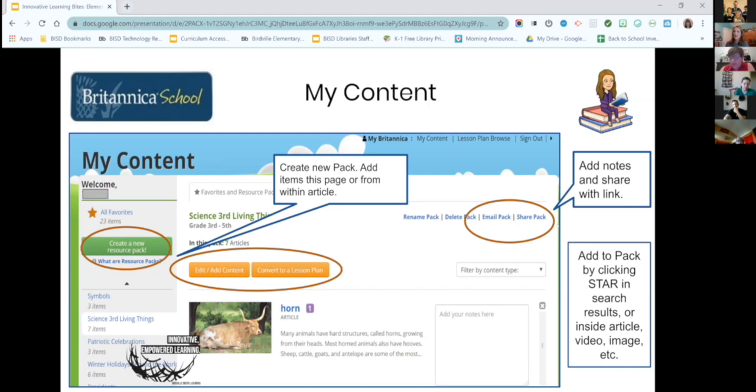So again, if it asks for the username, tell your kids it's Birdville with no capital, and then the password is learn with no capitals, all lowercase. Okay, great. And if you emailed the pack or shared the pack in Google Drive, I'm not sure if they would still need that password or not. I think it's kind of one of those hit and miss things. Some don't seem to. And I think once they've signed into it once, maybe the cookies are remembering it, so they're not having to do it again.